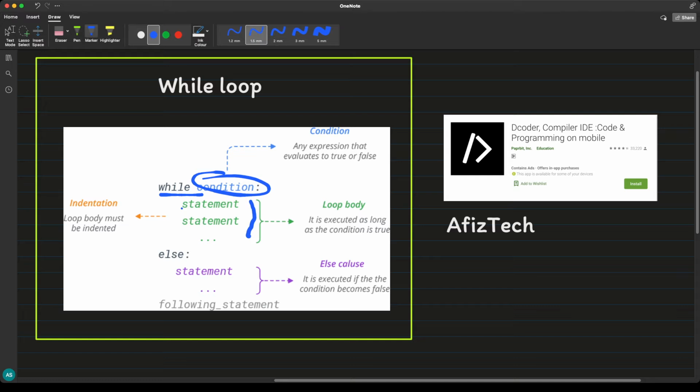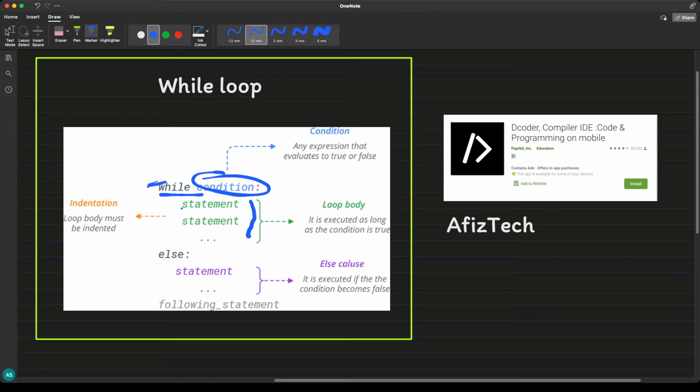Once this condition is false, it will go to the else block, if there is one. We haven't discussed this else block in the previous class, but if you have an else block along with while, that will get executed when this condition becomes false. If it is true, the body will get executed continuously. So once again, while is a Python keyword and this is our condition. How do we create conditions? Basically, it can be a comparison, so it's a true or false value.